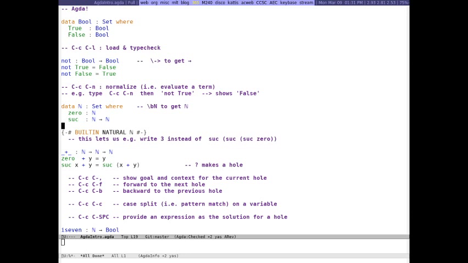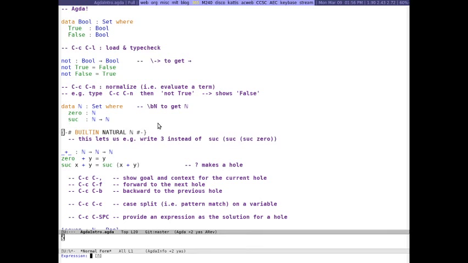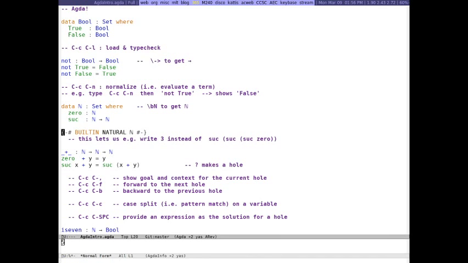So if you ask for the type of 5, is it going to say suc of suc of suc of suc? That's what 5 is equal to, but it won't show it that way because we told it that these natural number things are really the numbers, and so please use some magic syntax for them. But if I say suc of 0, right, that's 5.